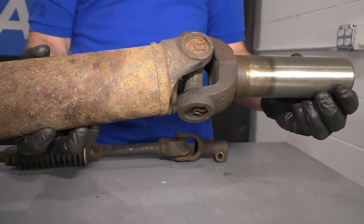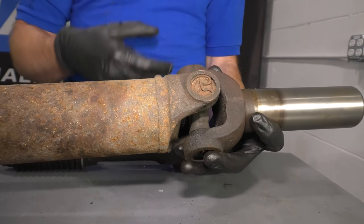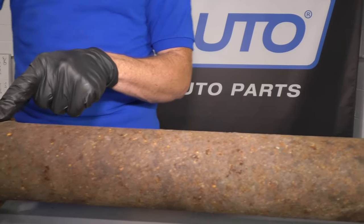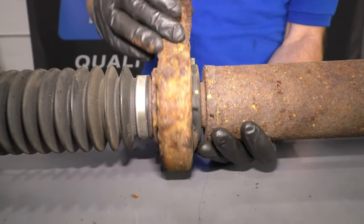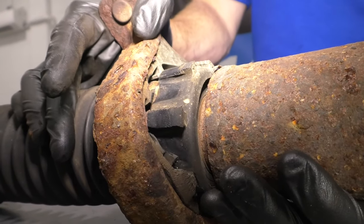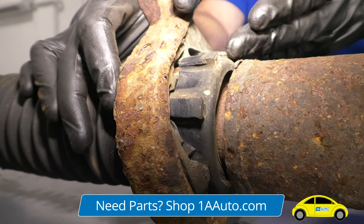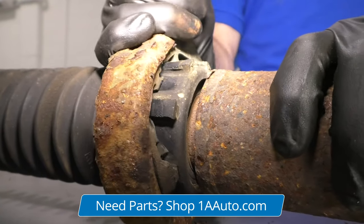Imagine that on a grander scale — something like a drive shaft is going to have a whole bunch of torque getting applied from the driveline to those wheels in the rear. If the U-joint is binding and it's at an angle, it's going to cause a severe vibration. You might also notice, if you have the four-wheel drive model, you probably have a carrier bearing. If this carrier bearing is separating like this one right here is, then it's in very poor condition — that's a very scary and unsafe situation inside your vehicle.